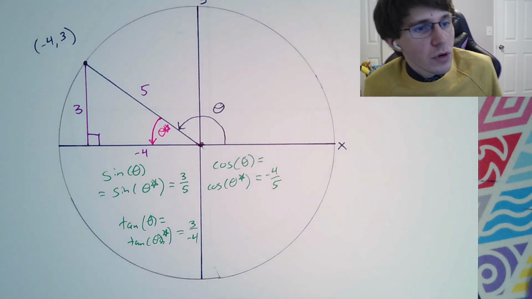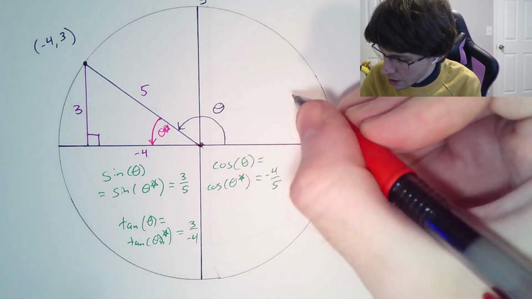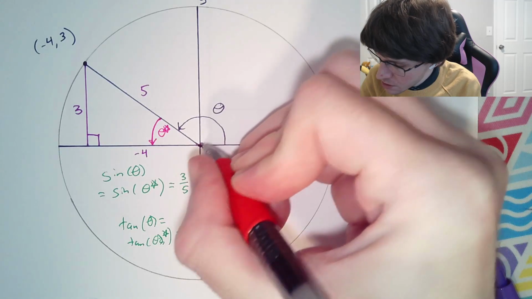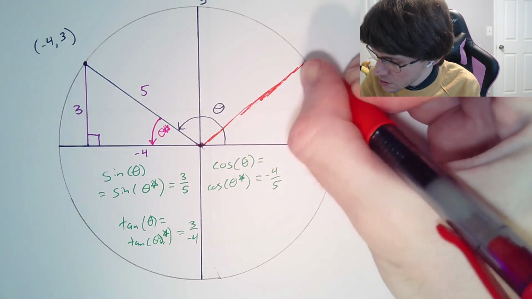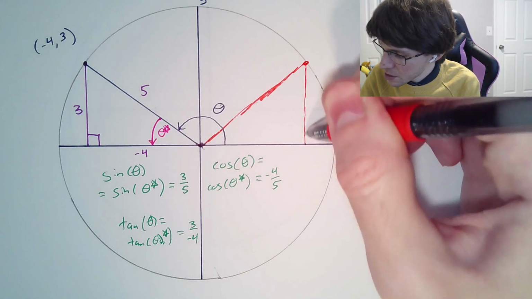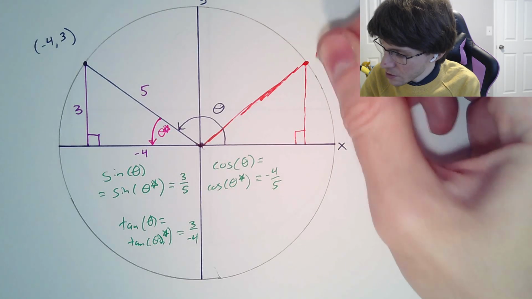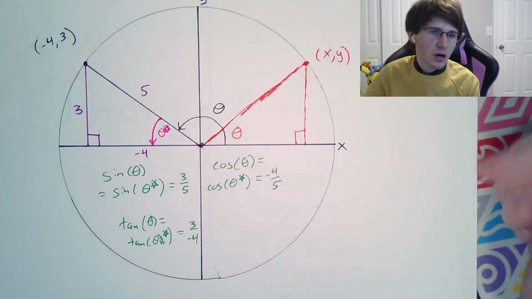So what we're going to be doing is defining, no matter where we are in the circle, if we are trying to find the value, and I should have used my ruler again, that coordinate right there is going to be x comma y, and we're going to have some theta, regardless of where we are in the circle.